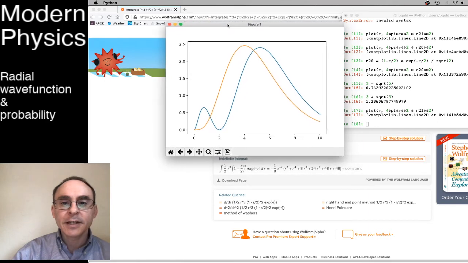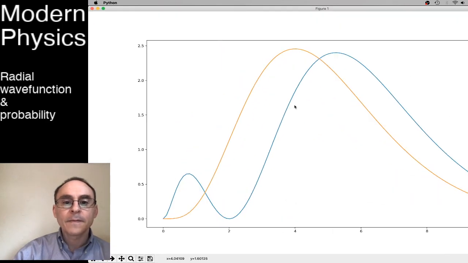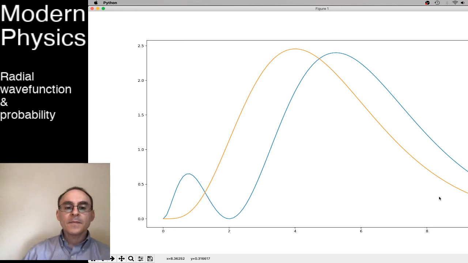You notice this one's now in orange. The interesting thing there is that it doesn't have this double peak structure, so you're much less likely to find the electron really close to the origin. I mean, the function's almost 0 for especially less than 1 here. It doesn't have this bump at low r. But it actually peaks at a slightly smaller radius. And the average, we would have to do the integral to figure it out. But that would be an interesting thing to do.